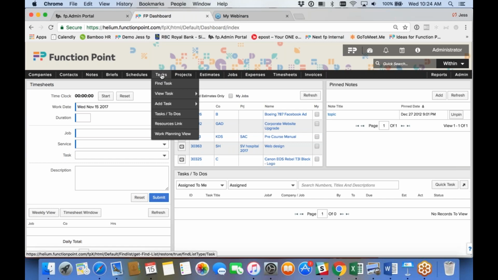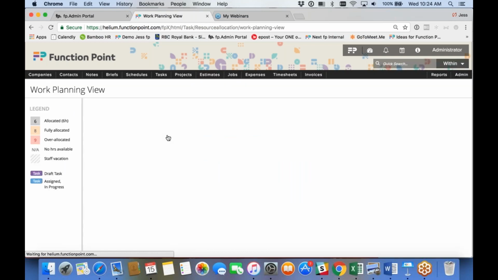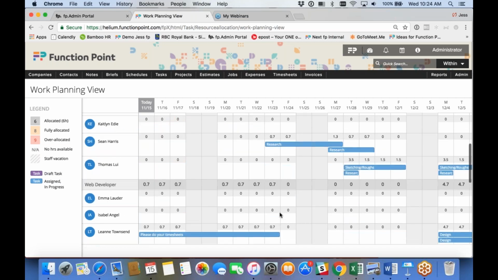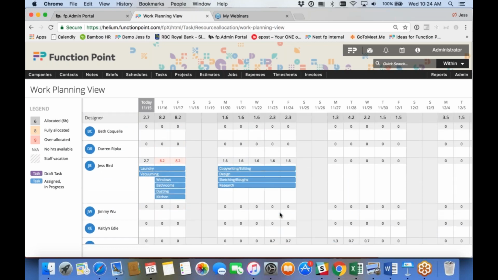A little bit more about tasks. When we come up here, there's a lot of people that have not seen yet the work planning view. So this also ties into the schedules. If we click on the work planning view, the information within here, because this is a demo system, is not really a true reflection, but it'll still give you an idea of what it represents. This is a great tool for when you're trying to plan out a schedule or build an estimate. If you're looking to see who's going to be available and you're looking for individuals that you're going to be assigning the tasks to, you want to refer to the work planning view to see what everybody already has allocated to them.